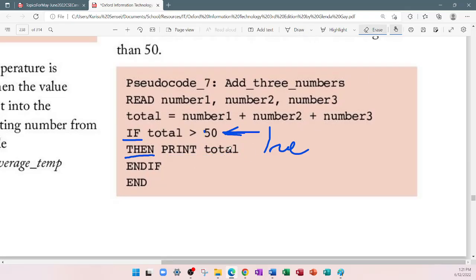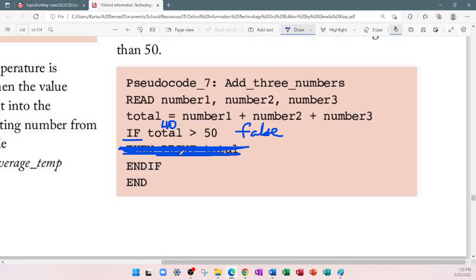Now what if it was false? What if total was actually 40? This means the condition is false. That means we ignore this line here, because this line is only looking at if the condition is true. So we ignore this line and go to the next step, which is to end the if statement, and then we end the program, end the pseudocode.